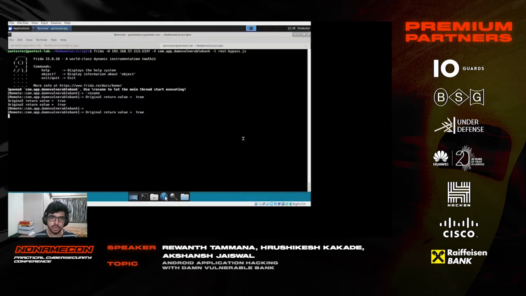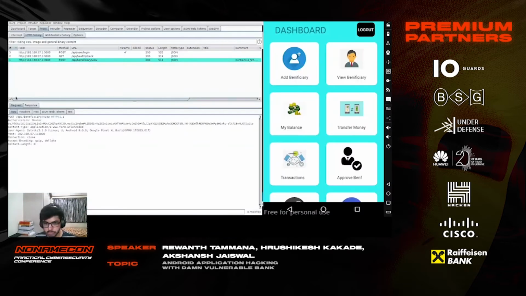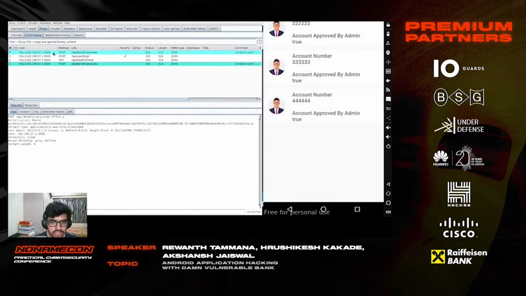Now the next step is we need to understand and see how the request and response are being handled. For that, we are going to use Burp to intercept the requests and see how the traffic is flowing. Now how to set up Burp and the proxy is not in scope, so I'm just going to show the request and the response from Burp. Alright then, let's click on view beneficiary. We can see that there is a request and response that we get by clicking view beneficiary. In the request, we are not getting much of a body. It's just a POST request to view the beneficiary. The authentication or authorization is implemented using the JWT token.